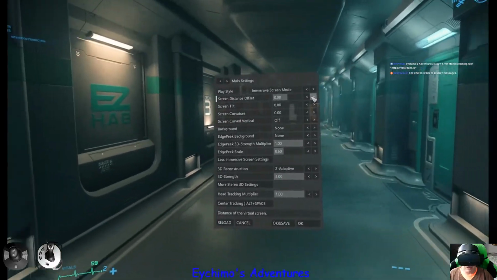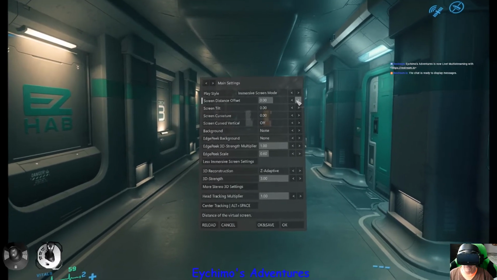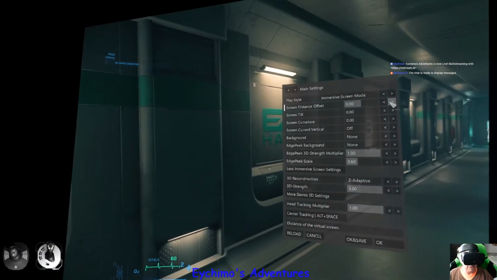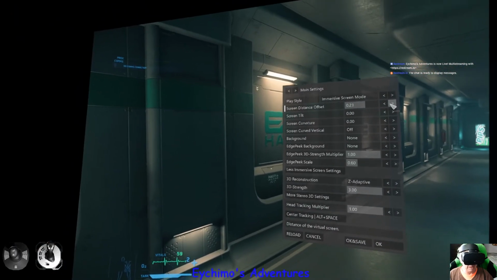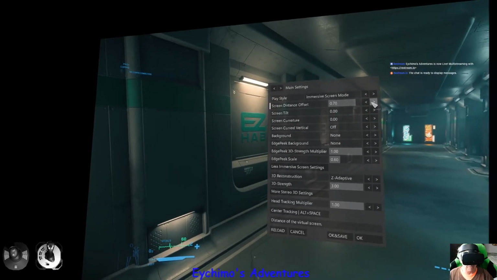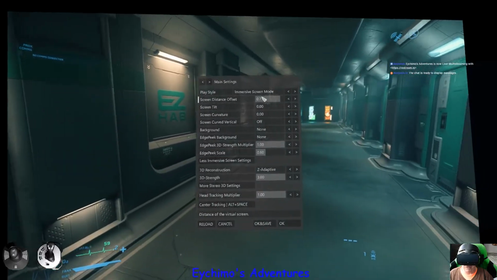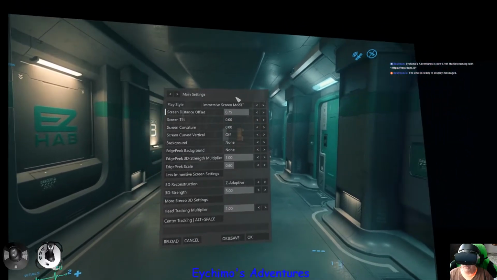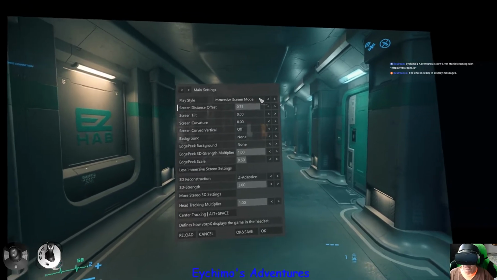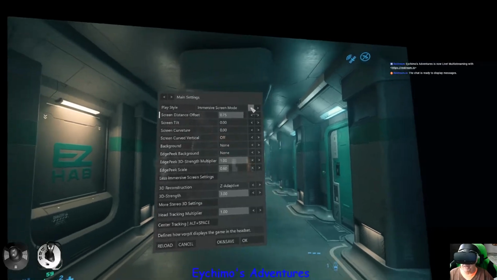But to me, things are just too close. It's not realistic. It's like I'm zoomed in on everything, as you can see. As I zoom it out, I get more distance, and to me it's just more comfortable visually. Personal preference, doesn't make any difference. If you don't like the way I do it, you can zoom it in all you want to, or you can zoom it out to max. It's up to you. I found this is the most comfortable for me.